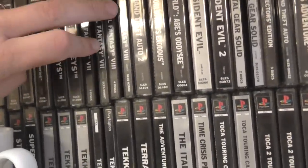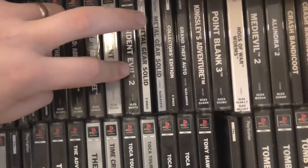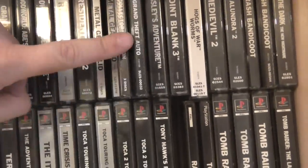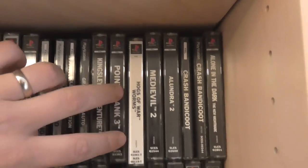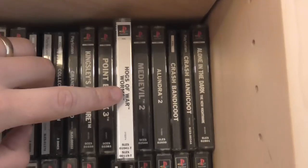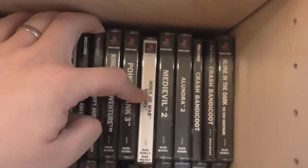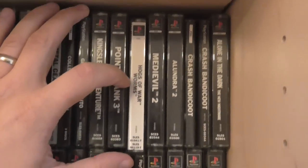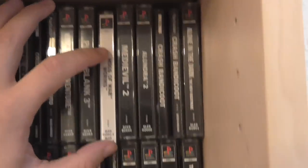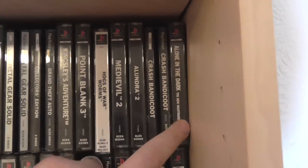Final Fantasy 7. Final Fantasy 8 again. Odd Worlds. Resident Evil — that's a variant. Resident Evil 2 is a variant. Metal Gear Solid is a variant. Grand Theft Auto Collector's Edition — that's getting quite hard to find now. Point Blank 3 — great game, I actually found out this one is worth a little bit of money now. The double-disc one. Dogs of War — absolutely brilliant game, voiced by Rip Taylor. A basic load of pigs going to war, turn-based, absolutely brilliant, really funny, well written. Medieval 2. Crash Bandicoot Black Label. And Alone in the Dark.